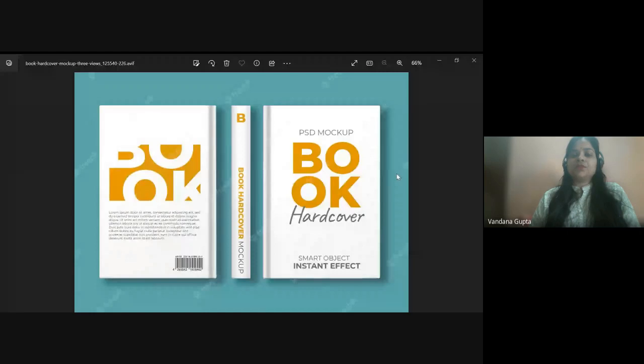So this is the sample of a book cover, right? There are three parts of a cover: front cover, back cover, and the spine. These are the three main parts. This is your front cover, this is your back cover, and this is your spine, right?